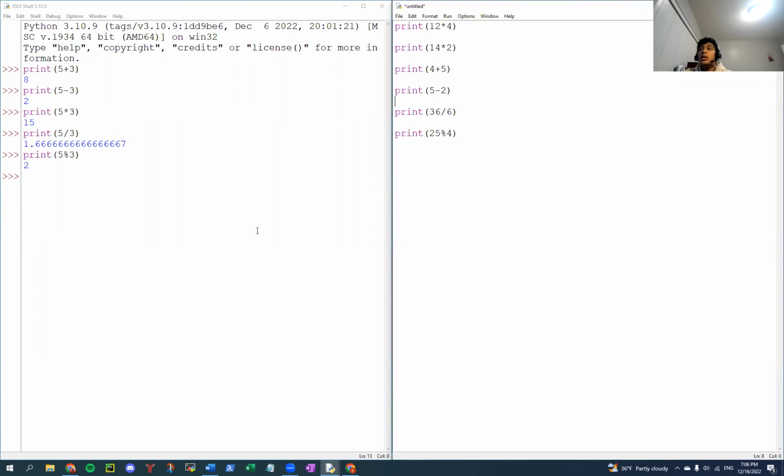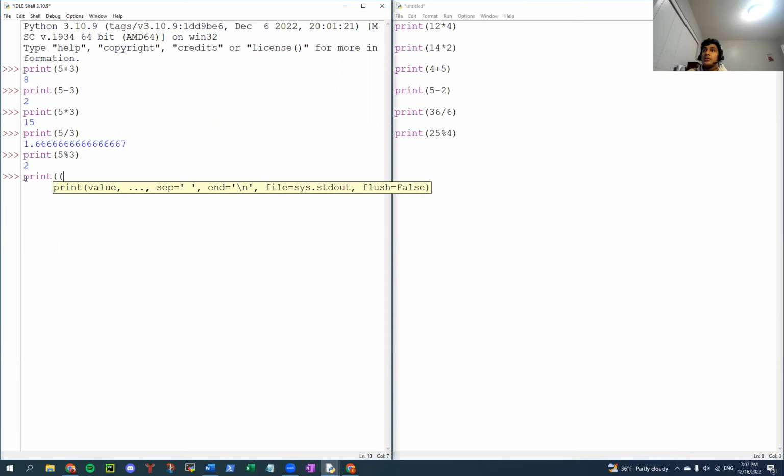So one more interesting thing we can do is we don't only have to do one calculation. We can do a bunch of different calculations in the same print statement. So for example, if we want to go 5 plus 3 times 2, 5 plus 3 is 8, and then times 2 is 16.